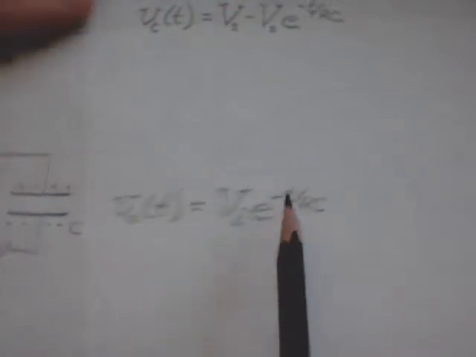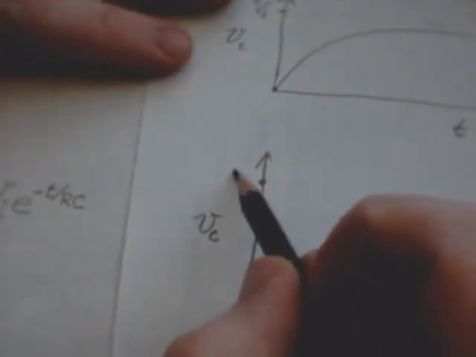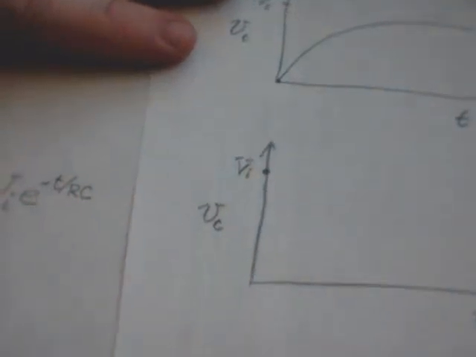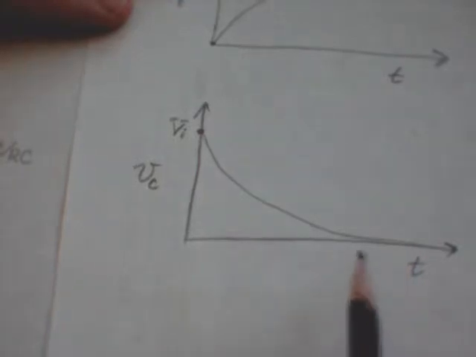So at time equals 0, you just start off with the voltage drop across the capacitor being Vi, and then there is an exponential decay. That's the equation for an exponential decay. So it asymptotically approaches 0. This also means that you can never really completely discharge a capacitor either. It takes an infinite amount of time to do that.